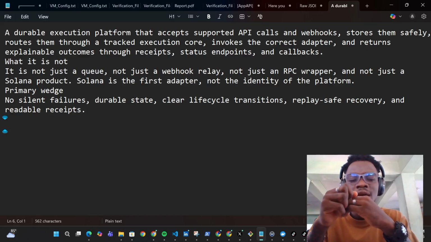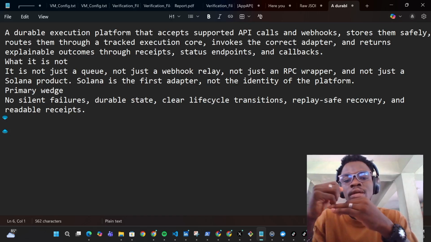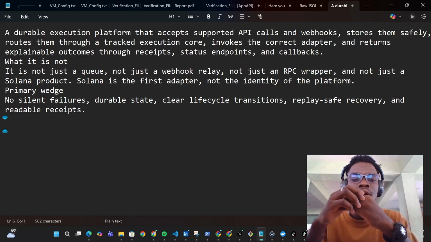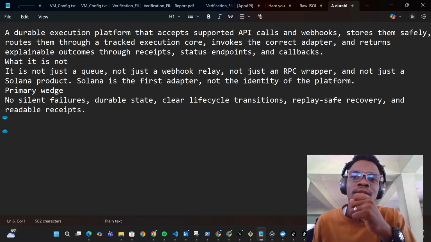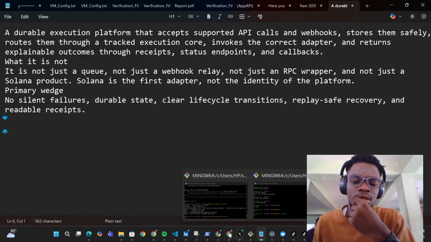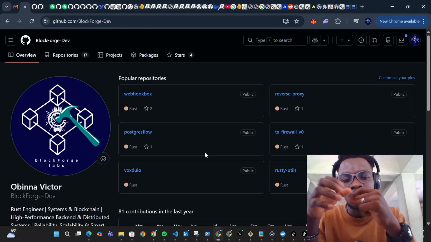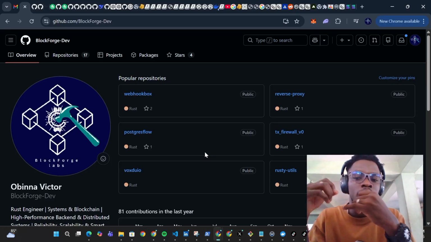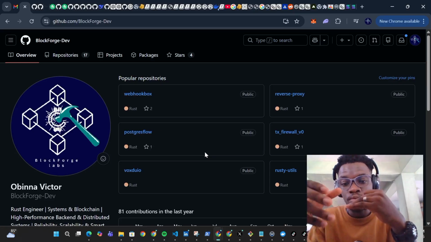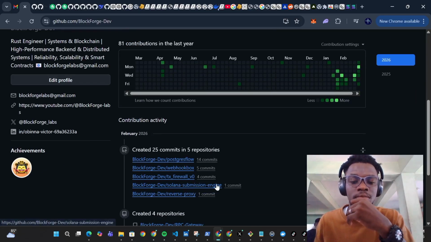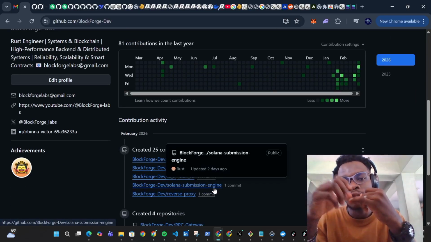My pledge here is that there will not be any silent failures. It will have durable state, clear lifecycle transitions, replay safety, recovery, and readable receipts. I've test run these in most of the things I've built: in my Postgres flow, in my webhook, and also in this Solana submission engine.